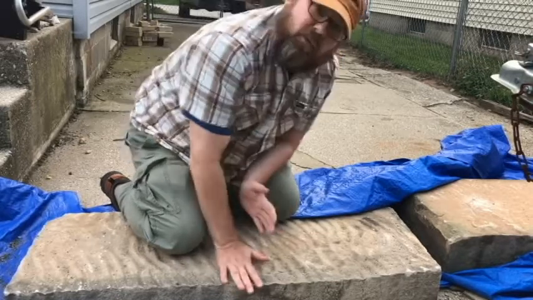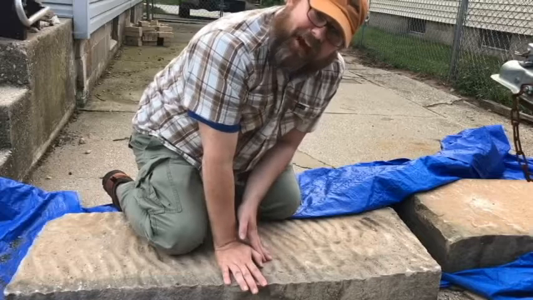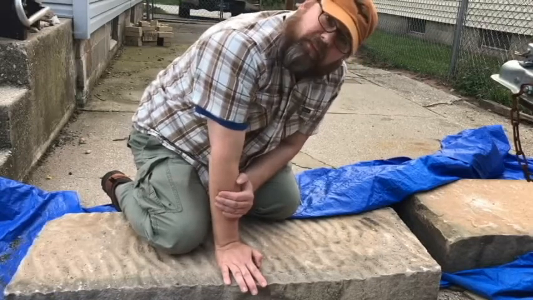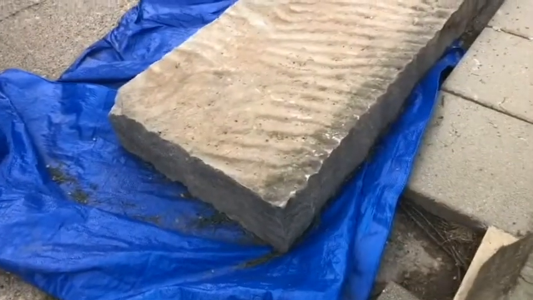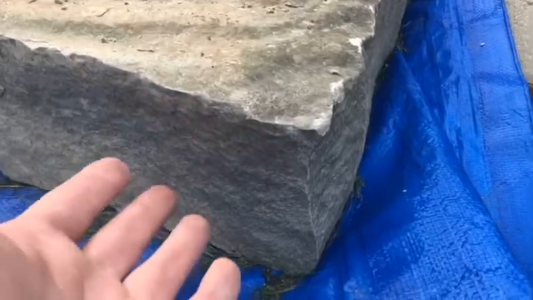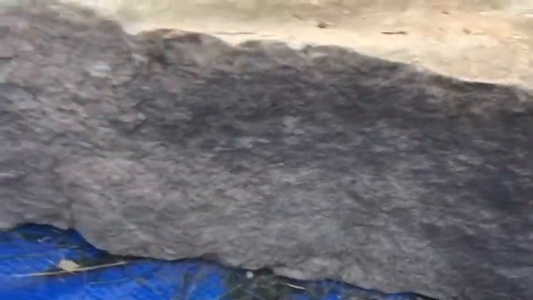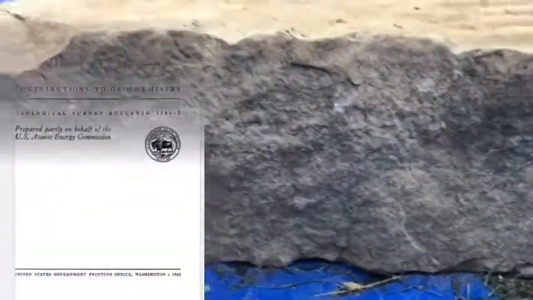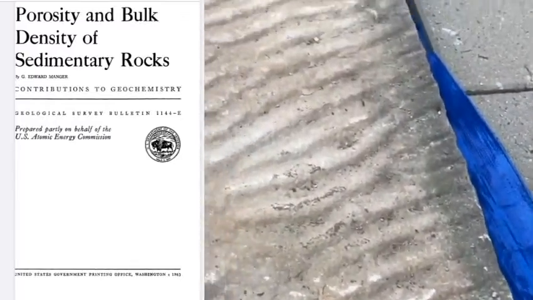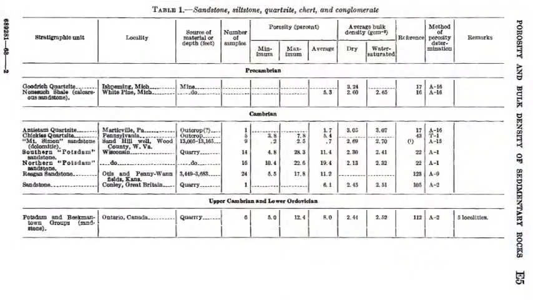Well, I need to know the mass because I need to know if this will fit on my dolly. Well, how do I do that? Well, I have to come up with a density. And there are several ways to try to figure out what the density of this rock would be. I am going to use this USGS publication and the standard for Dolomitic Mount Simon sandstone.